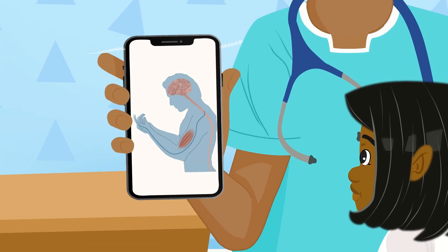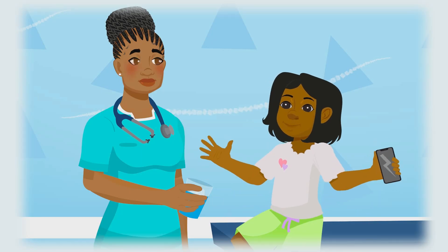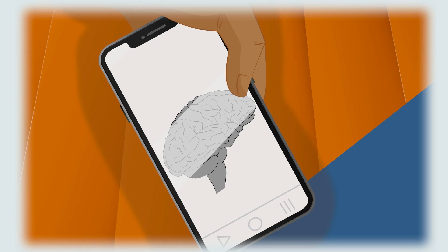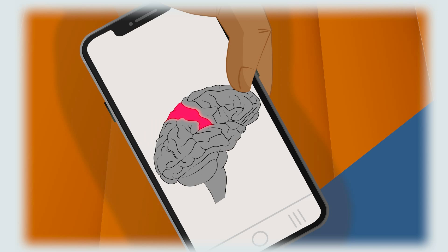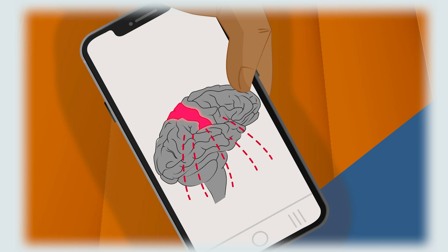When enough of those chemicals are inside the receptor, a signal is created to travel to the brain to let the brain know there is something hot. Here's a picture of a nerve fiber from a person's finger that connects to a person's spinal cord. The spinal cord then goes up to the brain. That is so amazing. Where does the signal go exactly in my brain? Every part of the brain does something special for us in order to live, and there is a part that is responsible just for feeling things in our body. The part of the brain shown in red is responsible for feeling things in our body, like heat, cold, pain, touch, pressure, and some other things. This is called the somatosensory cortex. As the brain receives signals from different parts of the body, it is calculating the changes in temperature and lets your mind know what's going on.